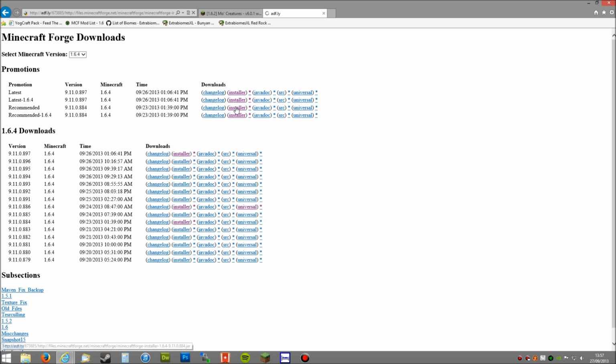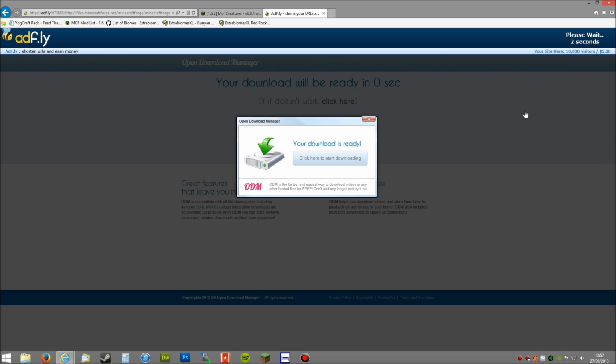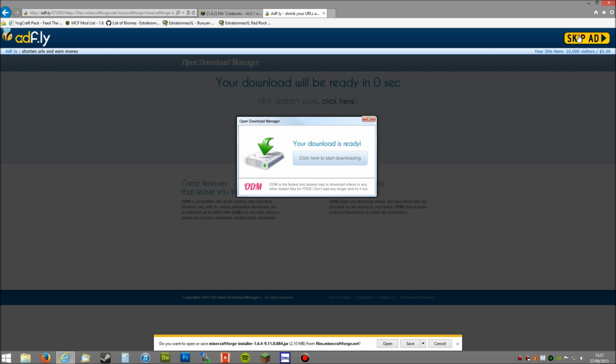If you click on that one, it'll take you to the Adfly page. Just wait for it to load up. Ignore this crap in the middle. It's just trying to put junk on your computer. In the top right is where you want, where it says please wait. It'll have skip ad when it's done. Click on that. Don't click any of the junk in the middle of the page. You'll end up with a ton of crapware on your computer. So once that's done, click on skip ad.